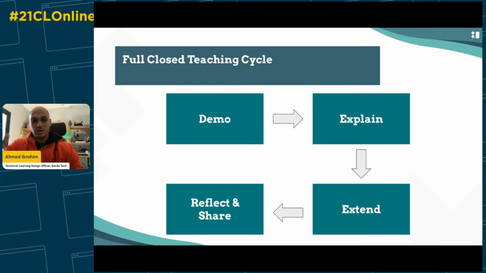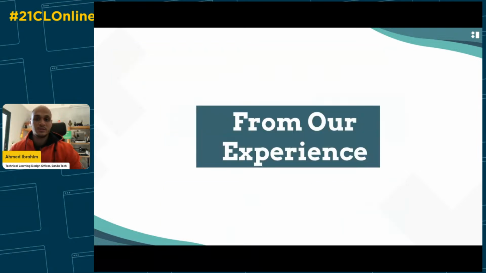The demo phase, the explain phase, the extend phase, and lastly, the reflect and share phase.